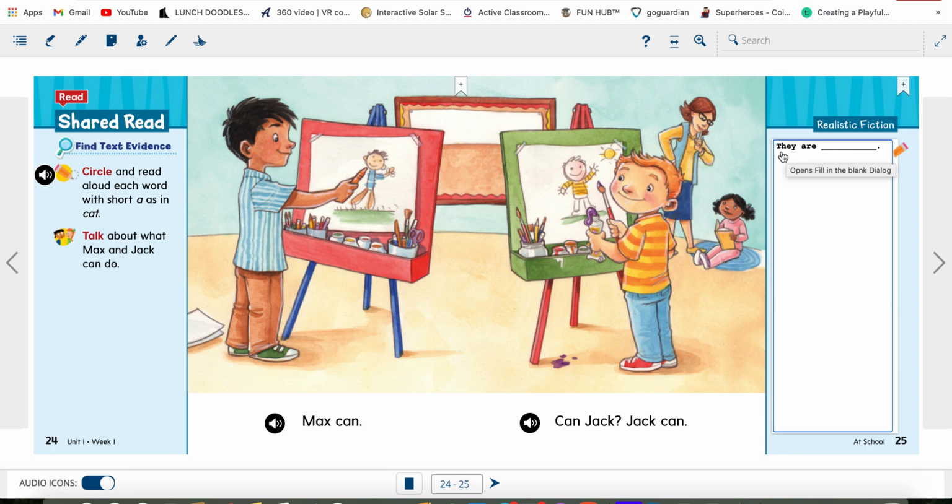Okay, so you can see right there, I typed in they are. What are they doing? I want you to try to finish that sentence for me. Okay, now if you need more time, that is perfectly fine. Make sure you hit the pause button, and then when you're ready, play the video and continue from where you left off.